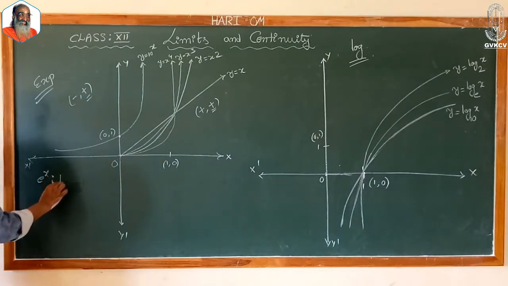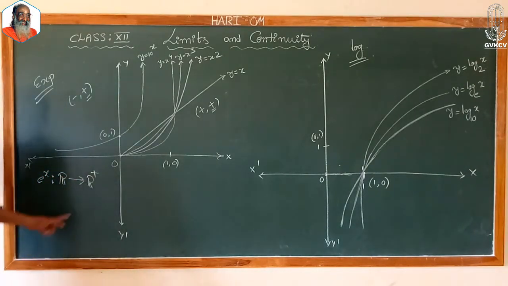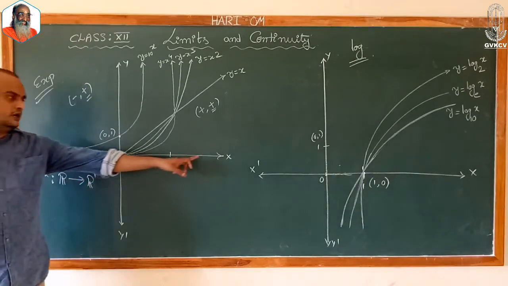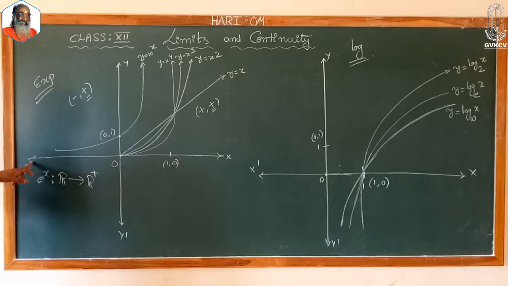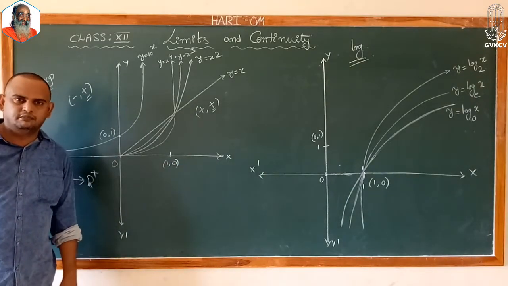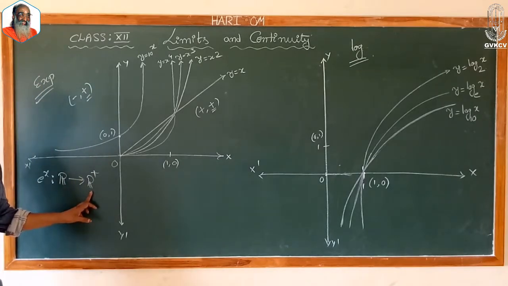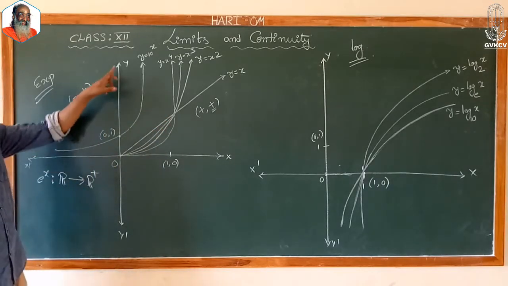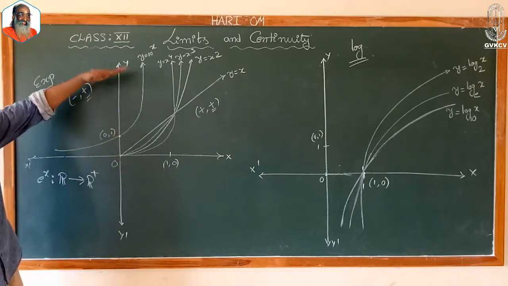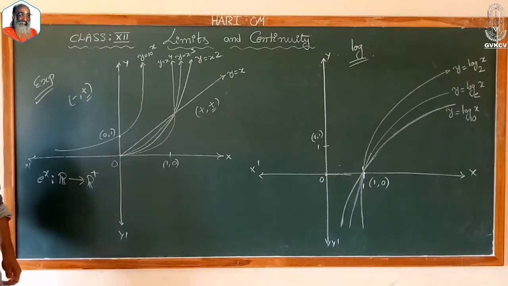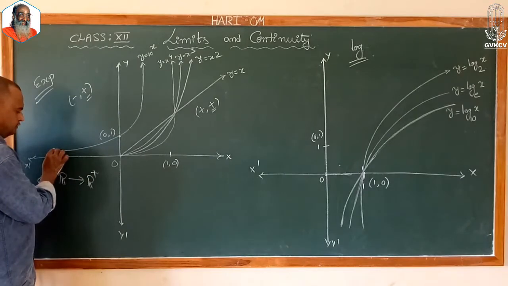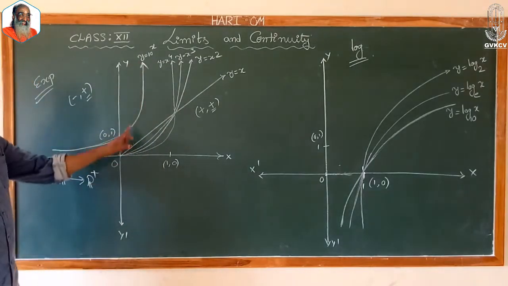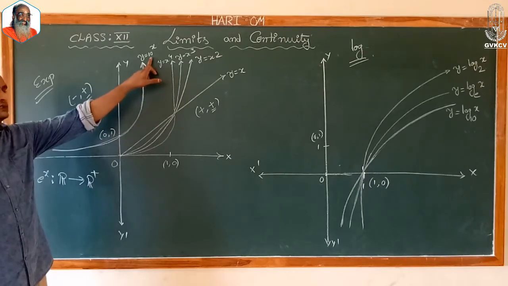In the exponential function, the domain is real numbers and our range is positive real numbers. Real number means x. X is a real number, so we take positive values, 0 and also negative values. All these x values are real numbers. And y is R plus, meaning only positive real numbers. Where do we have positive real numbers? These two quadrants. So the value of y is only positive real numbers here. This is our graph. And moreover, as we discussed, when we move from left to right, the graph rises. This is the common exponential form graph.